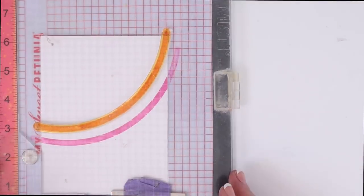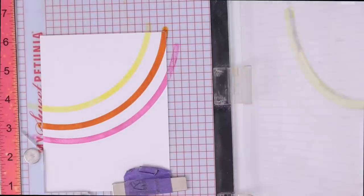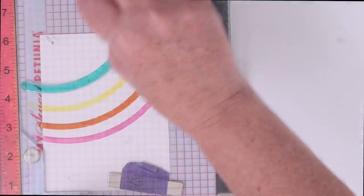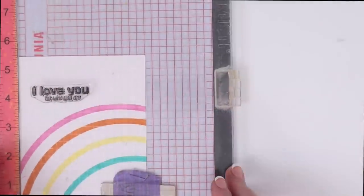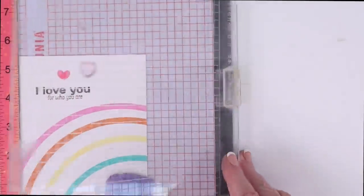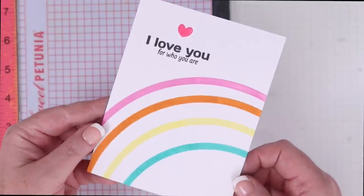This time I am not moving the paper. I'm positioning each stamp so that the edges of the arc fall off both sides of the cardstock, meaning that I have it flush on both the right and the left-hand side of this card, and then I'm just going to add my sentiment and my little heart.